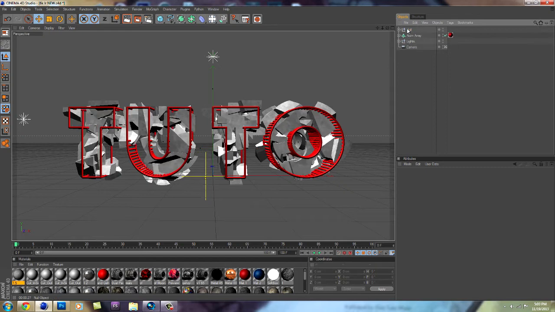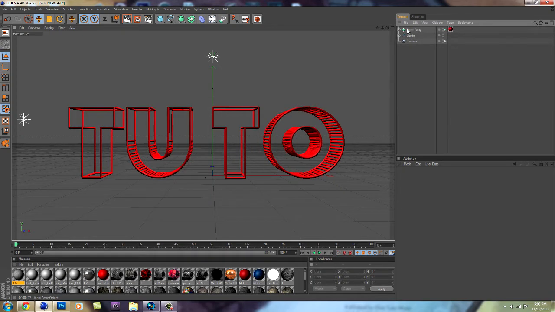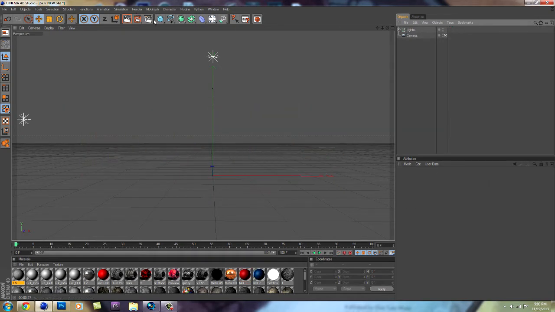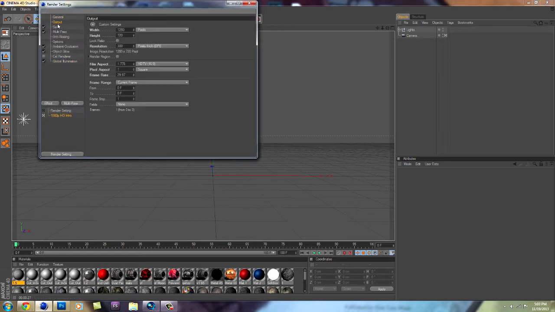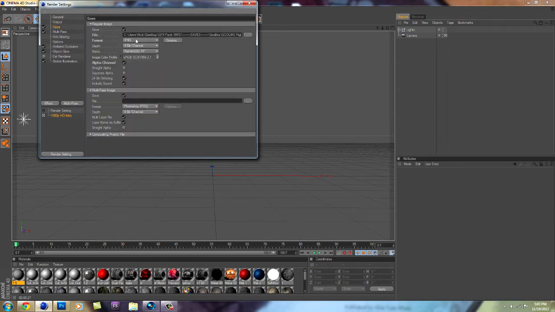Okay, so that's that. When you're doing your render settings, you click on this. I use an output of 1280 by 720. I use 1920 by 1080 when I do my cover arts and stuff like that. I believe the film aspect ratios and rates are the same, so don't play around with that. I use a resolution of 300, so I use the PPI in Photoshop at 300. Save as a format of PNG. They are the best quality.